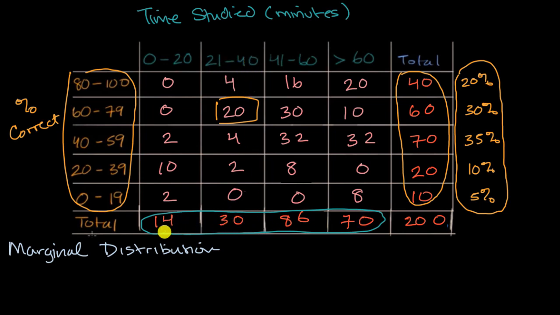And likewise, you could write these as percentages. This would be 7 percent. This would be 15 percent. This would be 43 percent, and this would be 35 percent right over there.